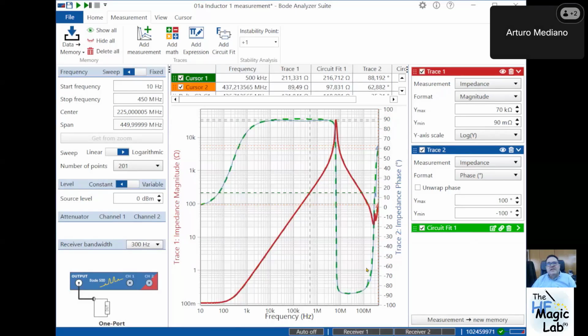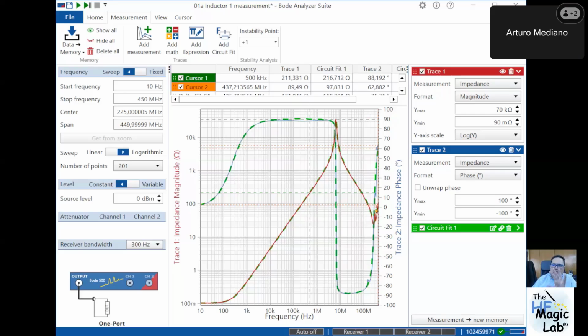You can see here how the model in the dashed line is following the response of the measurement. No, the model is so good compared with the red trace that is difficult to see. So let me decrease the thickness of the red trace here, so you can see that the model is following exactly the response of my circuit.